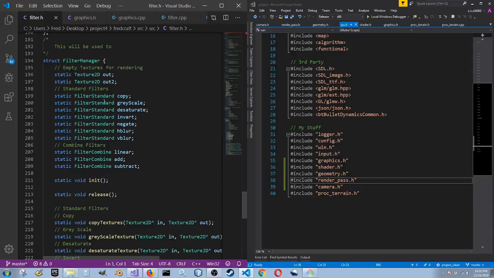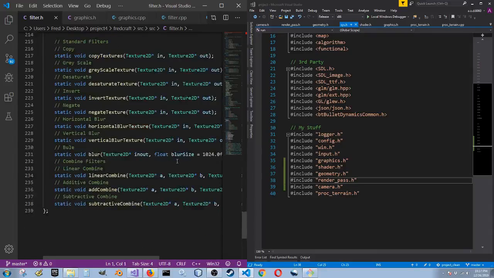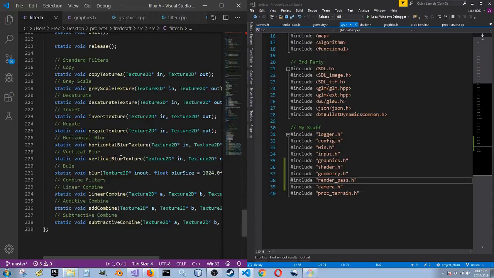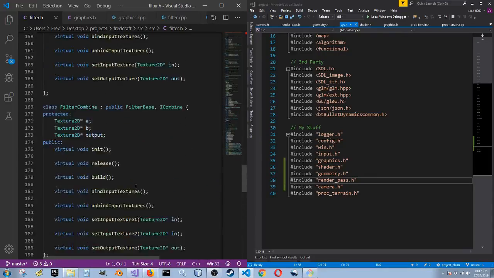Yep, and I have it all wrapped up into a filter manager, which basically has stuff for like copying, grayscale, desaturation, invert, negate, both types of blurs, and then it has a couple combo filters, which for linear combo, add, subtract. Then I have a bunch of function calls to basically take in the texture, and it does stuff. Yeah, it's a fairly complicated system.